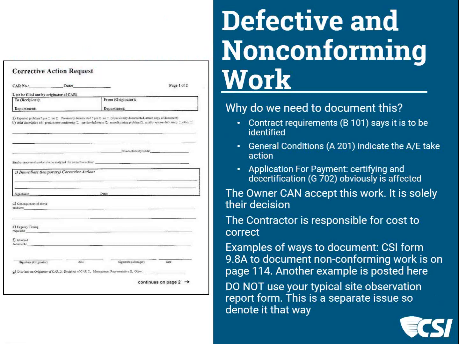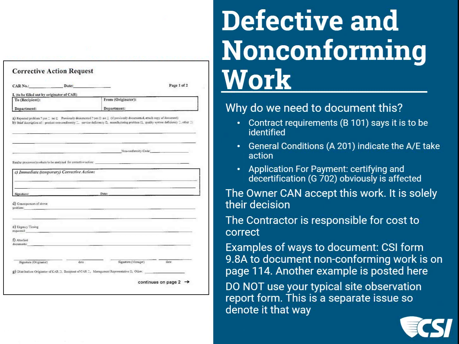One of the things that's always been pointed out to me, particularly by anyone who represents the legal risk management side of our practice of construction, engineering, or architecture, is to use forms that are specific, if you can, to the part of work that you are in. So here's an example of a corrective action request. When would you use this document? When would you need this document? Referring to AIA contracts, either our B101 contract or the general conditions A201 indicate that the engineer or the architect is going to take action to define what is wrong. You can't read that form, but I put it in as an example. There are certain CSI forms that are examples of how to document this.